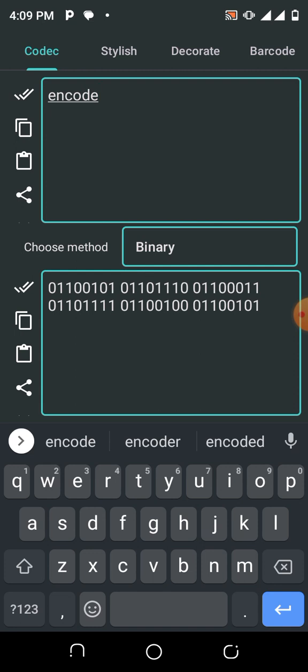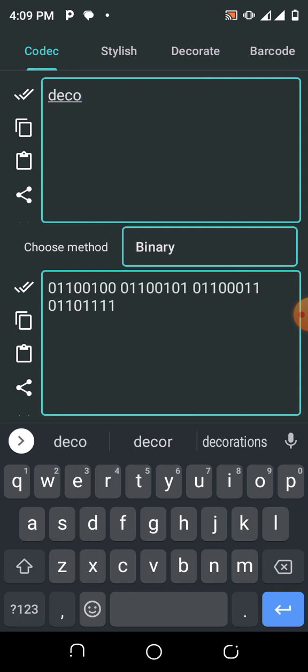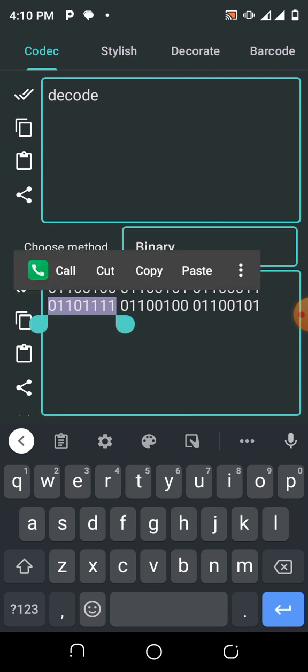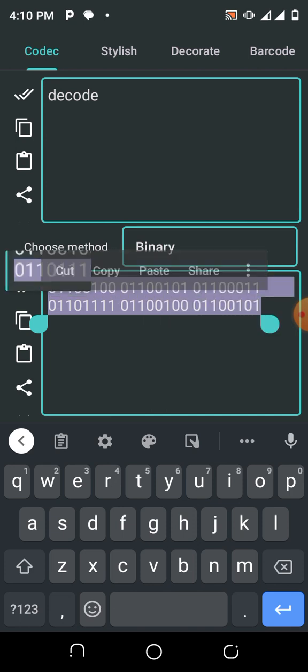Encode is when ordinary letters are converted into binary codes or binary digits, which are ones and zeros, and then decode. Decoding is when these binary digits are converted back to ordinary letters or words, characters.